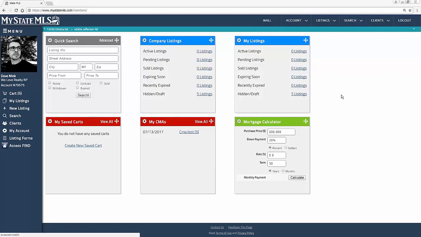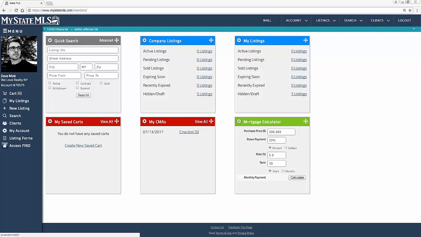and then your agents will be able to pull them up. Say they need to get a listing contract. They can easily log into their My State MLS account, click on that form, and they're going to be able to download that and then take that to their listing appointment or wherever it is they need to go. And it doesn't just have to be listing contracts. If there are any documents that you want your agents or your office to have access to very easily, we'd be able to put those into the docs widget. And again, those are going to be PDFs that you can access right through your profile wall.